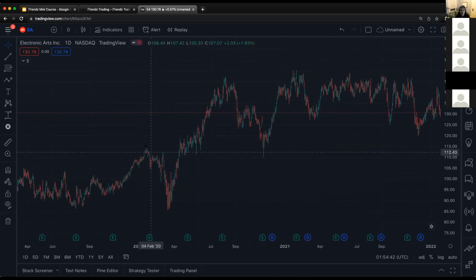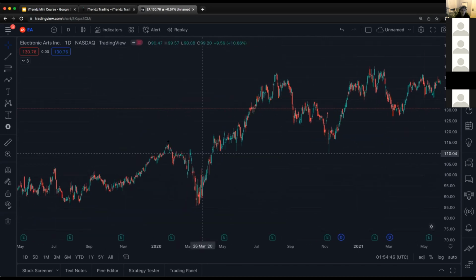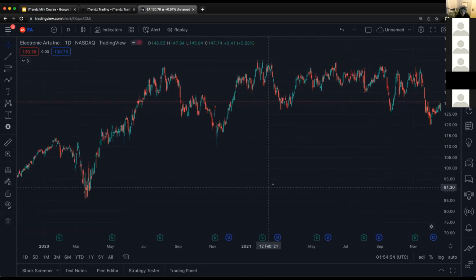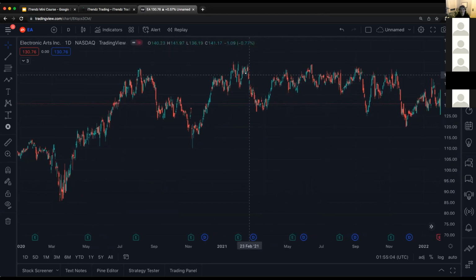Here you go. I see your cup and handle. If you go to 2021, February 12th, and then watch it just play out through April 15th. Ah, I see your little extension here. There's a couple of them actually, but yeah, this is pretty textbook, as in you have a very deep cup, a little bit of a handle here and a break extension.